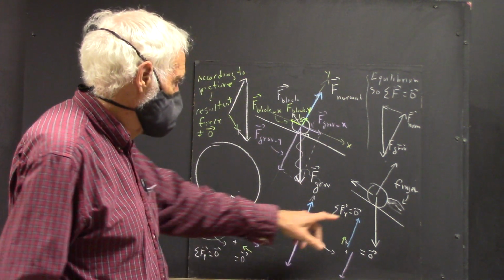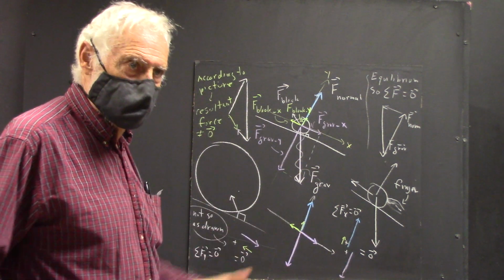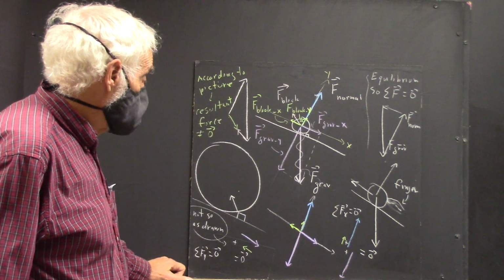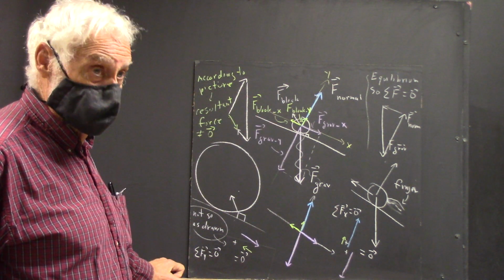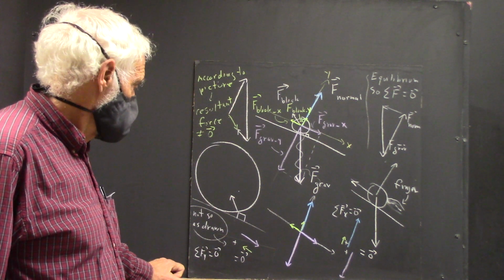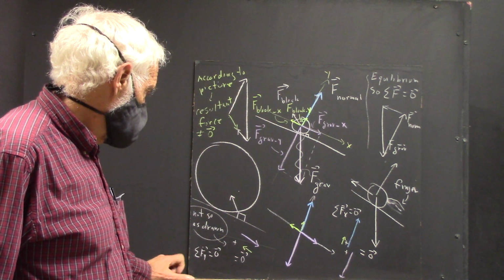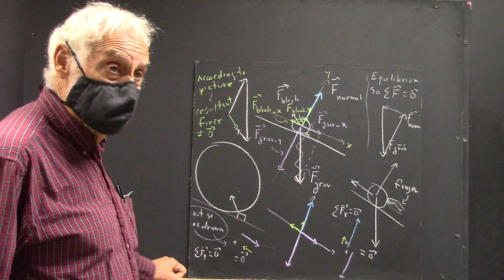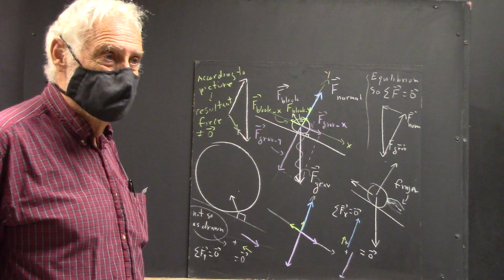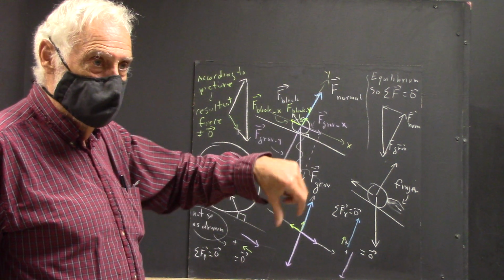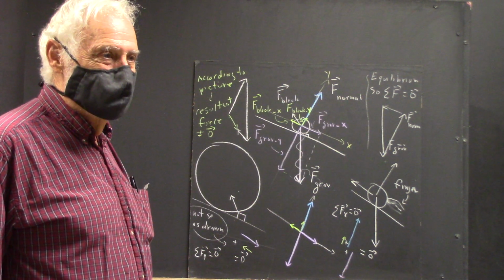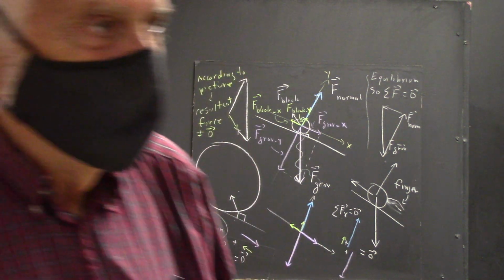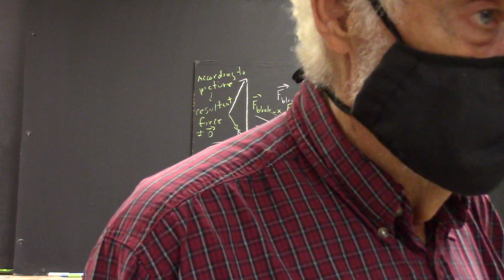Now your text might write these not as vectors, just as vector components. I choose to write them as vectors because that's why I wrote them up here, because they pretty much are vectors. I don't disagree with your book, but I have a preference for writing them as vectors. Okay. Does that picture halfway make sense? Yes, no, yeah? Tell me. Yes, no? Okay. Yeah, well, some of you are trying to agree with me. Okay, well, hopefully it does. Just let that be kind of a little introduction, okay?